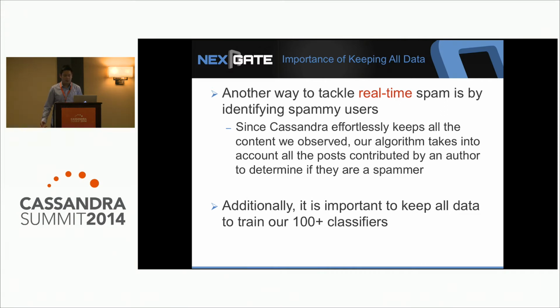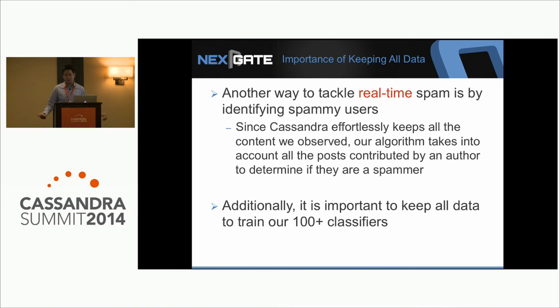And another way that Cassandra has helped us is by tracking down spammy users. So that's spammy content. To identify spammy users, we have to know all the posts that a person has ever made. So what we do is we look at the post to see if it's spammy. If a person's spammed a certain number of times, then they're a spammy user. So from that point forward, every time they make a post, it's spam. So Cassandra is nice because you can throw data at it easily. It's readily accessible, and you can make these kinds of queries on it in real time.